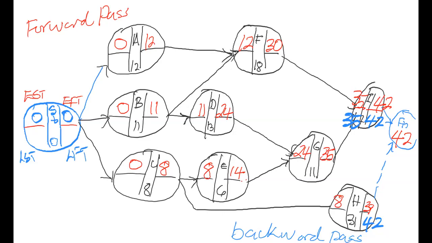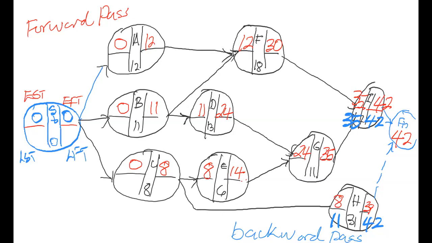And that will give us 11, right? No, so we're going backwards. Now we go to I and we see there are two arrows that came into I. One came from F, one came from G. So the blue 35 we take and we walk backwards twice, once to F, once to G.